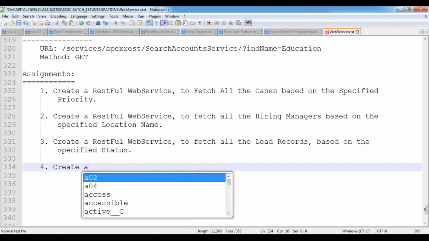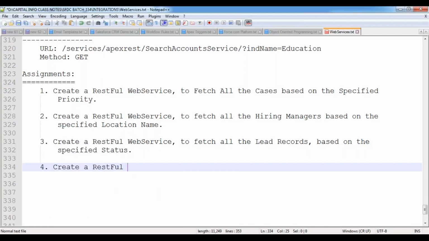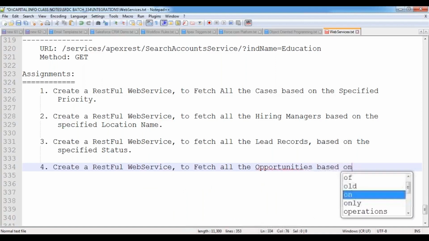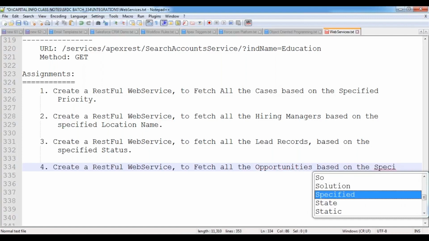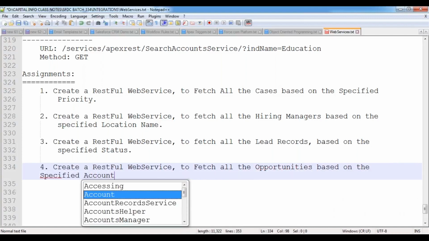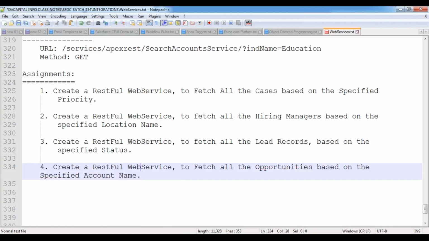Fourth one. Create a RESTful web service to fetch all the opportunities based on the specified account name. I am passing the account record name, but I want the respective opportunities.